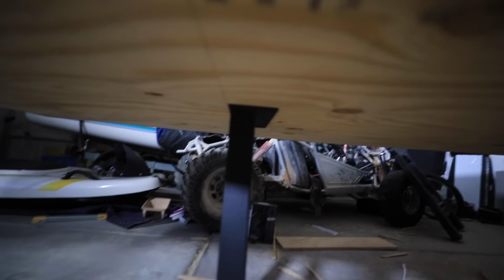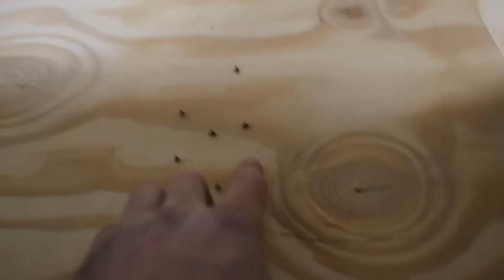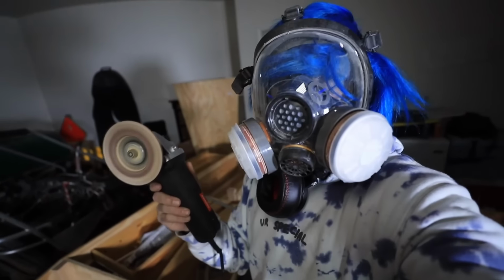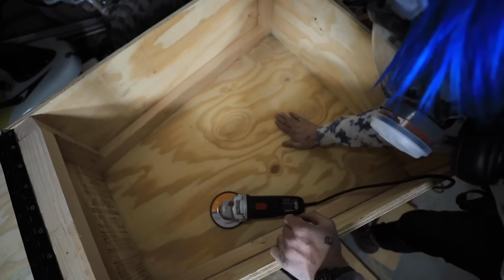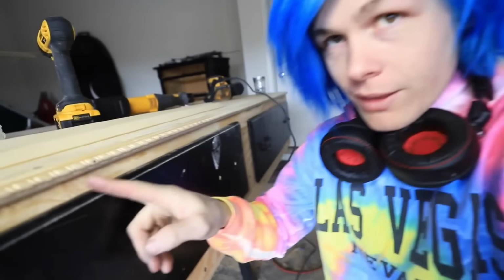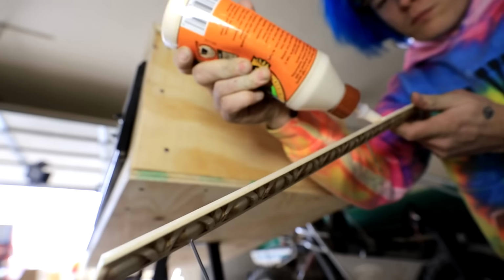So when I installed the legs, the screws went straight through the top right here. They aren't very big, but they're big enough for me to need to grind them down. So I'm just gonna go ahead and grind those down really quick. Yeah, that's a lot better. Okay, we are almost done. Now I just have to finish putting on the rest of this crown molding. I did the top right here. Now I gotta do the bottom part. I got this pattern for the bottom. I think Tori's really gonna like it.